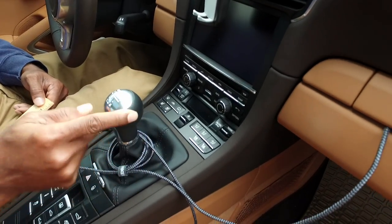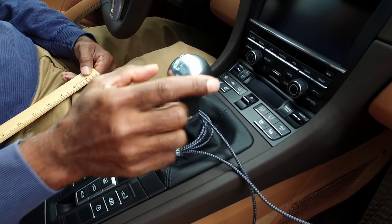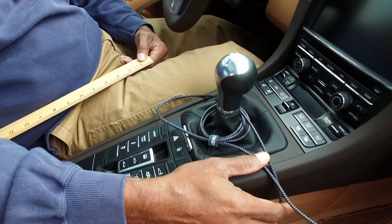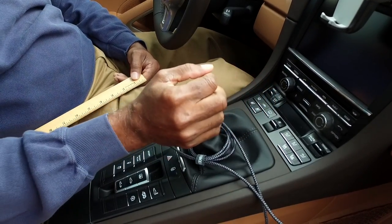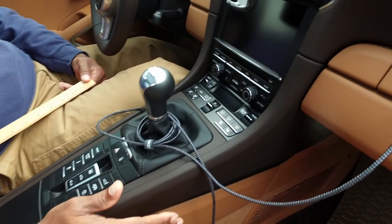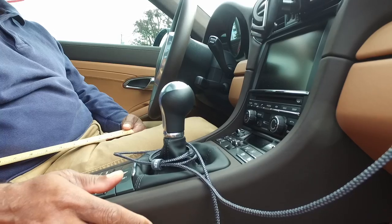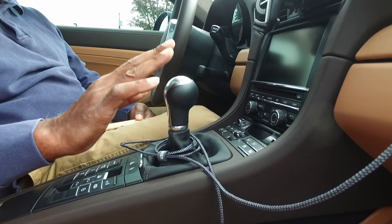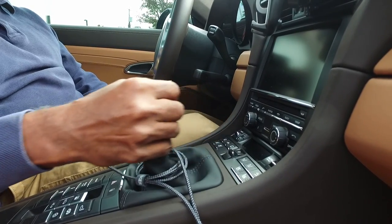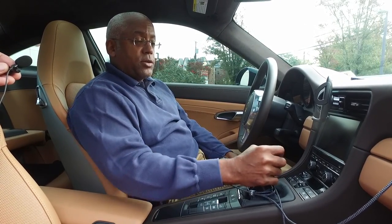How does it feel? It's stiffer — look at it spring right back. It's much more direct and much stiffer from a spring tension standpoint. One of the concerns shared with me is that I might experience notchiness. And it does feel notchier, but it's really not offensive — it's not as silky smooth. One reason it may not be as offensive is because my car now has 10,000 miles on it. When he installed on other Porsches the cars were brand new, less than 20 miles. This has been broken in. It feels great and I do like it lower.